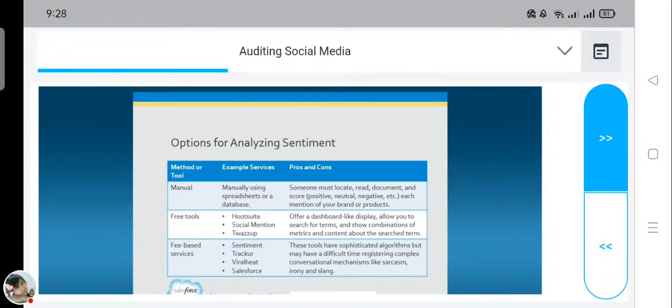These tools are very valuable because they offer interfaces that make the analysis of the data very simple. They create a dashboard that you can review very quickly, search for terms, combine metrics, and they're very sophisticated in their algorithms. So unlike what you might think, where someone has to read an article and determine positive, neutral, negative, these tools actually have complex algorithms that go in and index the information in articles and comments and determine the polarity automatically without manual intervention.